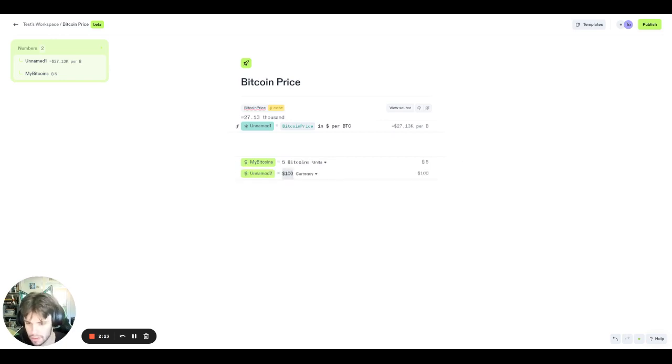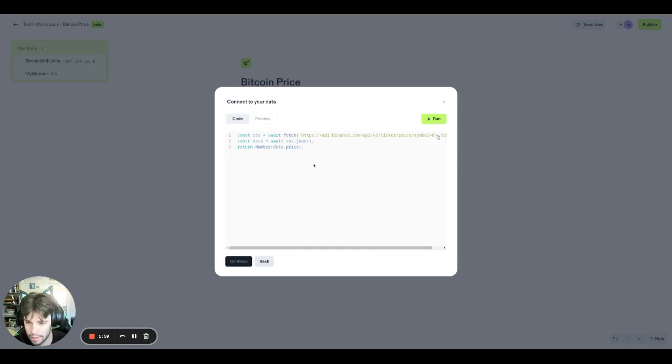Shift enter to get a new structured input. And let's say that I just do my Bitcoins times, I call it unnamed. So let's call it Bitcoin with units times Bitcoin with units. Okay, cool. So this is the amount of money you'd have. Very fortunate. Just one last thing is I can say here view source and I can edit this just fine.